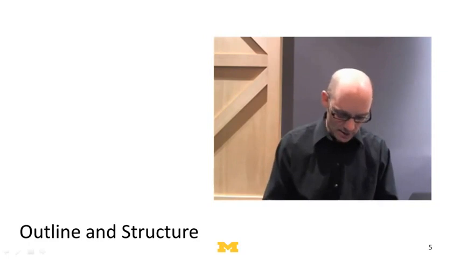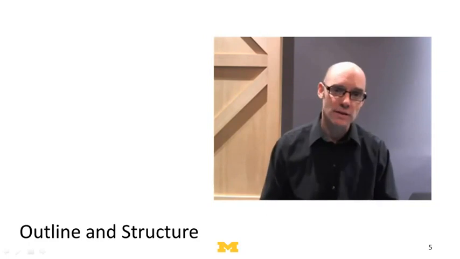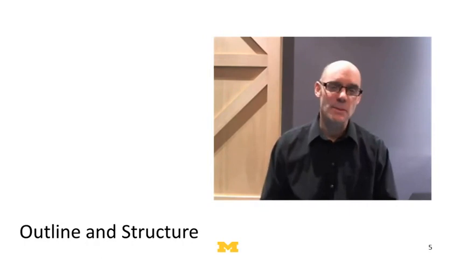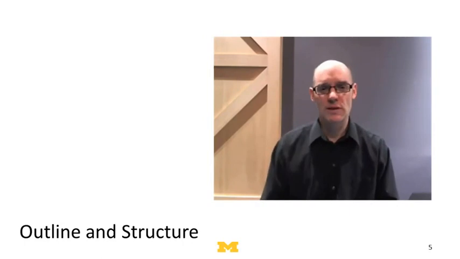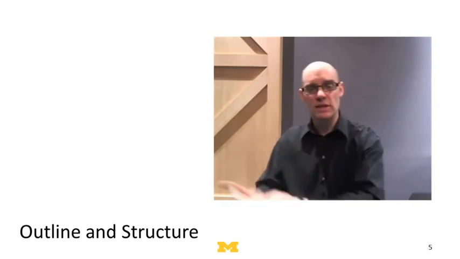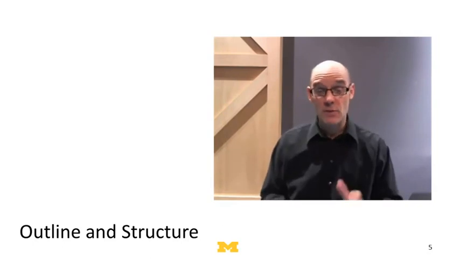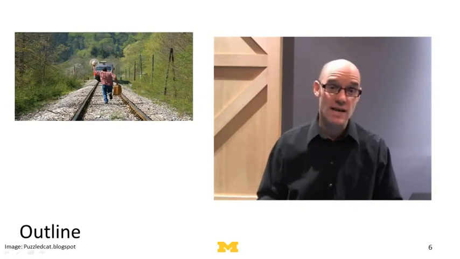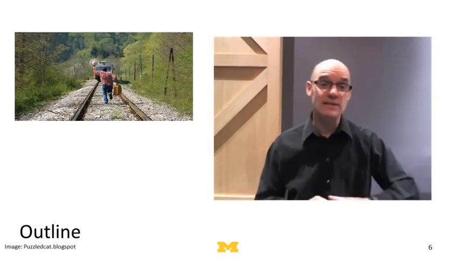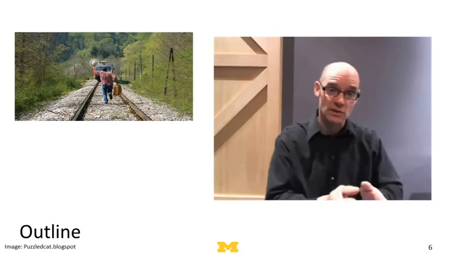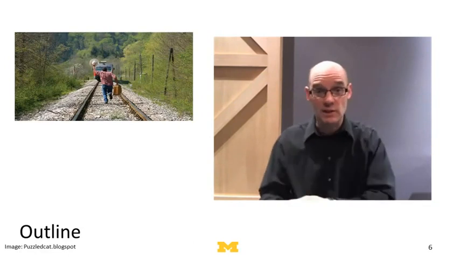Now let's talk a little bit about the outline of the course, what it's like. This isn't going to be a typical course, not just because it's online, but because the structure of the course is very different. Most courses, like a math course, start here and move along, with each thing building on the thing before it. The difficulty with a course like that is if you fall off the train, fall behind, you're just lost, because for what I'm doing in lecture 6, you need to know lecture 5, and for lecture 5, you need to know lecture 4.